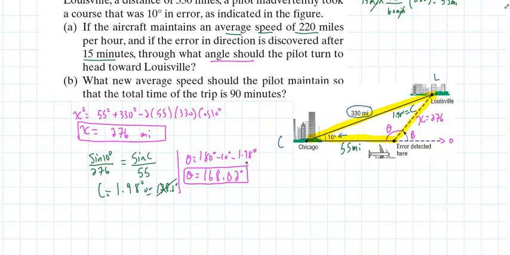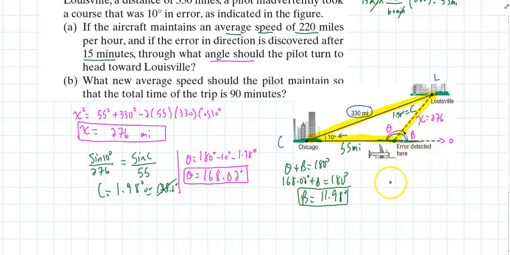Now, to answer the problem that I want, I know that theta plus beta is 180 degrees. And 168.02 degrees plus beta equals 180 degrees, which means angle beta, which is what I want, is roughly 11.98 degrees. Now, if you say 11.98 degrees, in trig, that's understandable. You started on the positive and you're heading up, but if you do navigation, it would be better to say you're starting on the east and you're heading 11.98 degrees toward the north. And that would be the answer for part A.